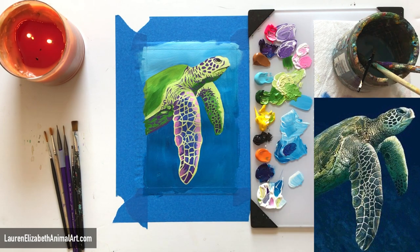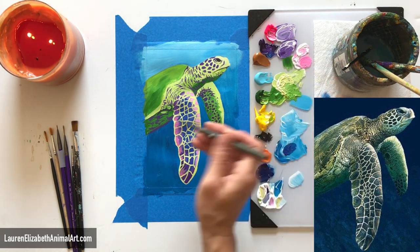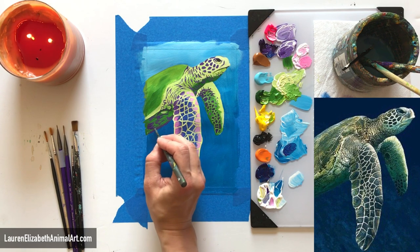The other area that needs a bit more shading is the bottom of the shell furthest away on the left side of our paper or canvas.